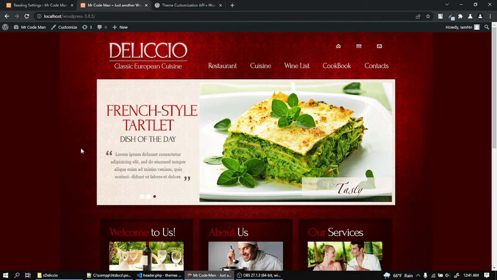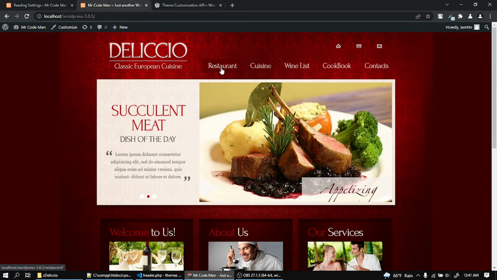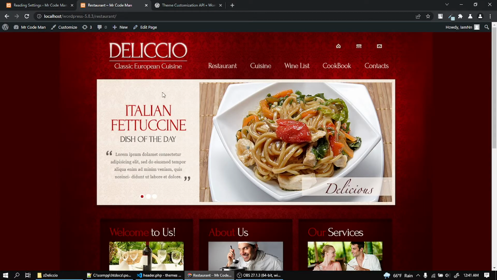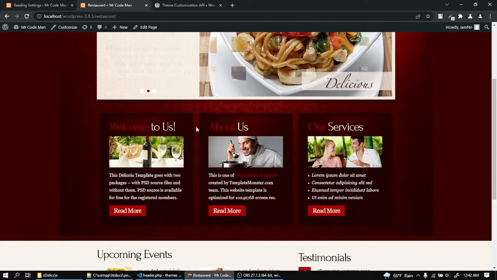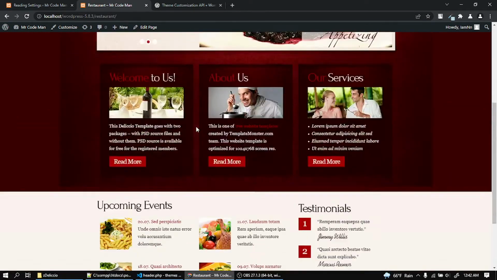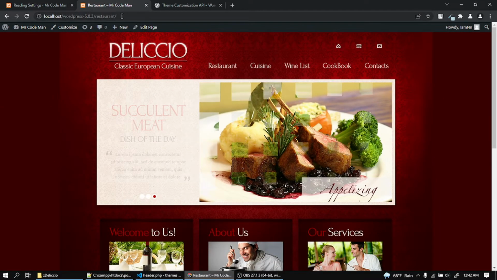In this video, I am going to discuss how to make the logo and the top menu button dynamic. Before, if we click the restaurant, our URL changes, but we didn't want to change our URL because the restaurant page is now my main page, that is the index.php file. So that's why I am changing the URL.